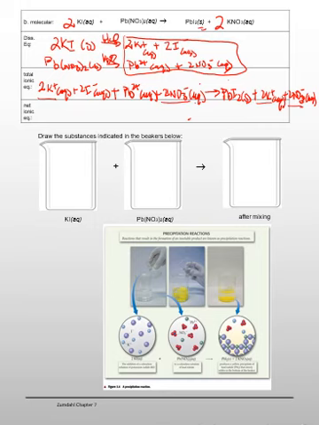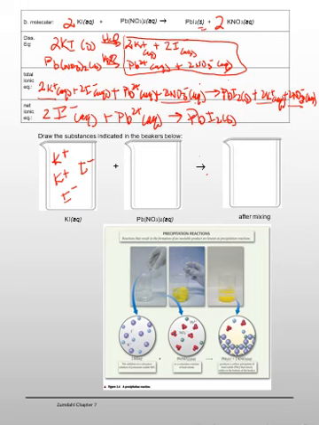So for my net ionic equation, I'd have the 2I minus aqueous plus the Pb2 plus aqueous, forming the PbI2 as a solid. So in my container, I'd have the K's here, and I would have the I's for the I minuses. I would have the Pb2 plus and the NO3 minuses. I can fiddle with the color a little bit here, and in the bottom, that would be my PbI2, which we would see is that pretty yellow solid, and then I would have the K plus and the NO3 minus ions that would be found in the solution.